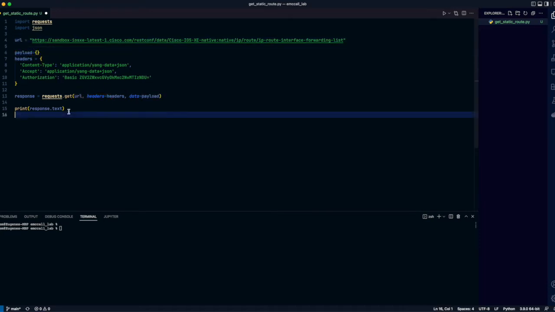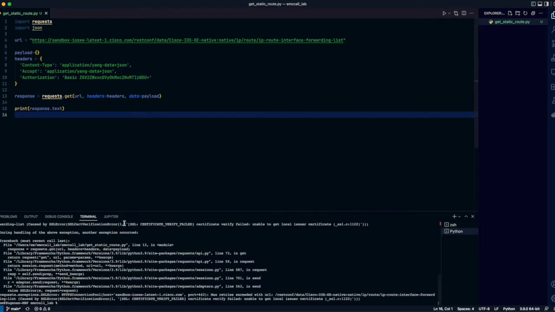Cool. We're going to print that out as a text file. Now note, I have not changed anything else outside of just putting the get method up front. So this is practically what we've got natively from Postman. We'll run this, just a little debug here.